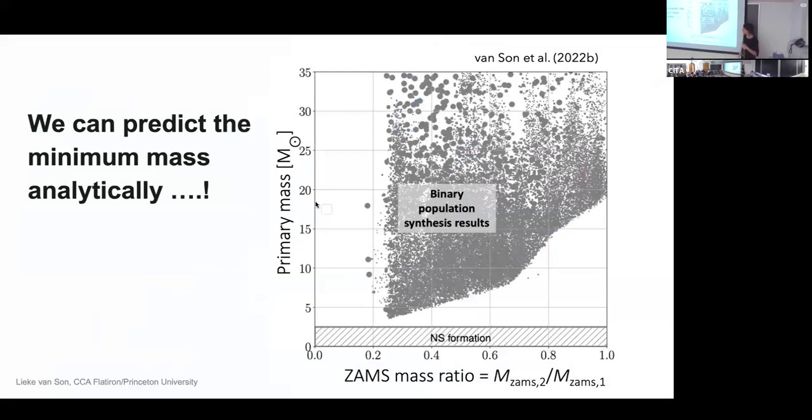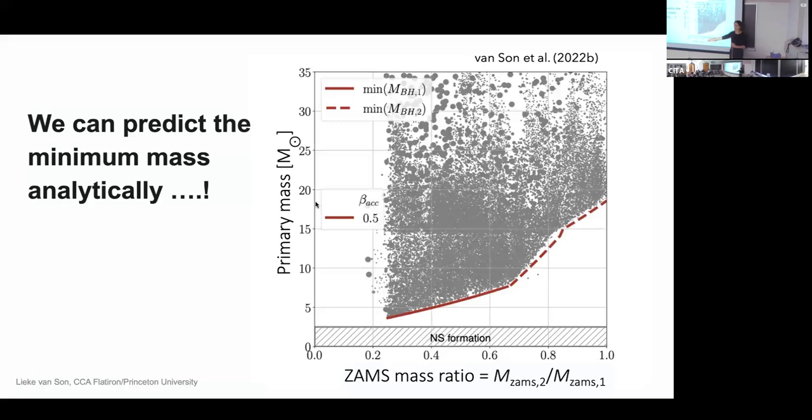So this just shows that it works, where on the y-axis here I'm plotting the primary black hole mass, and on the x-axis the ZAMS main sequence mass, which was what the function was of. And this gray is some fiducial binary population synthesis results. You already see it is indeed cutting off below some mass as a function of the mass ratio. And this is what we predict analytically for the cutoff to happen. And so now with triangles showing the 99th percentile of the population, it seems to really be at least explaining the behavior of the population.